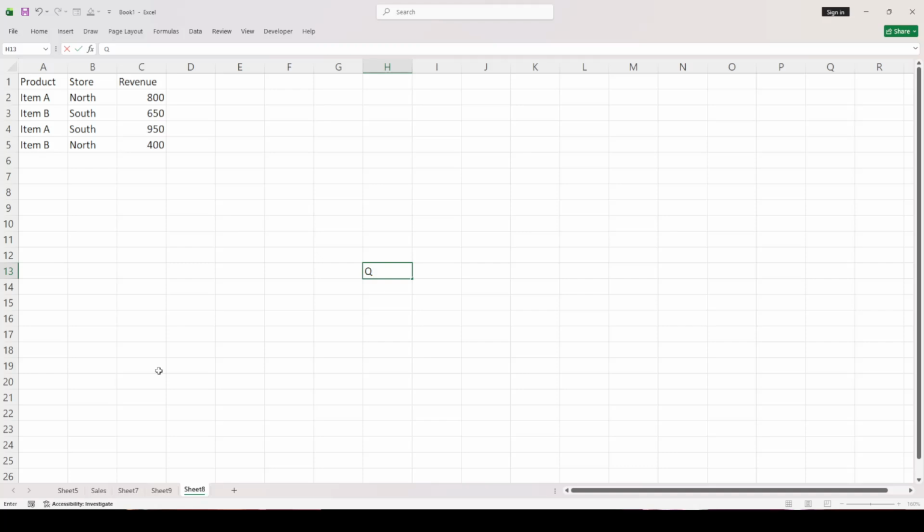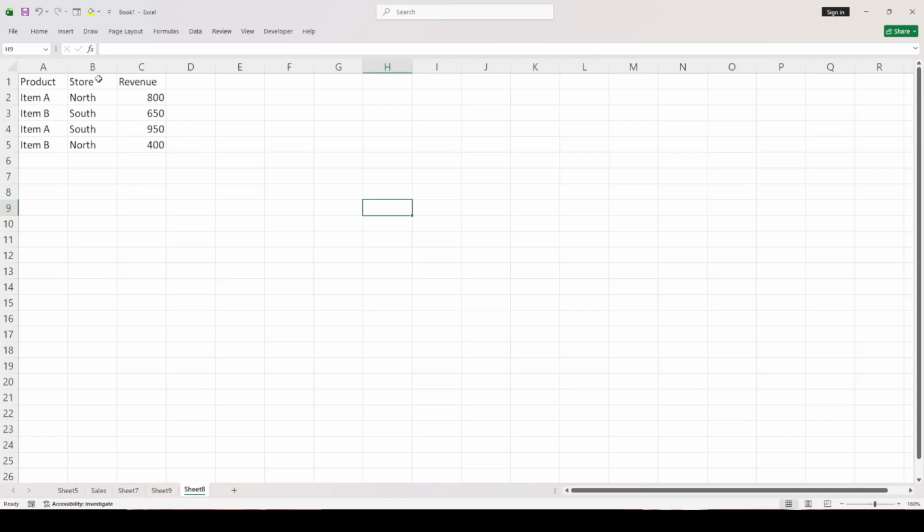In today's video, I am going to teach you how to create Excel pivot tables and pivot charts. The goal is to show you a simple way to summarize your data quickly and then turn that summary into a chart that updates automatically. To get started, you will need some data already entered in Excel.